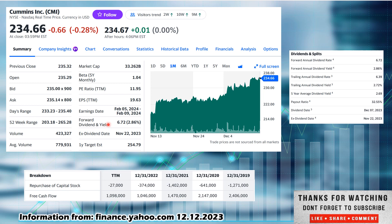For a dividend, $6.72 annually. They are a quarterly payer. Very nice starting dividend yield at 2.86%. Ex-dividend date was November 22nd, and they paid out on December 7th — kudos to those of you who owned shares before November 22nd. A one-year target estimate, at least according to Yahoo Finance, of $254.79, so they see some upside price appreciation on this one.